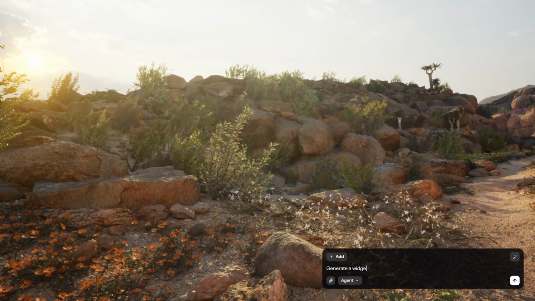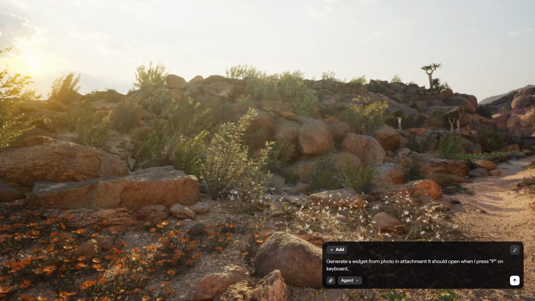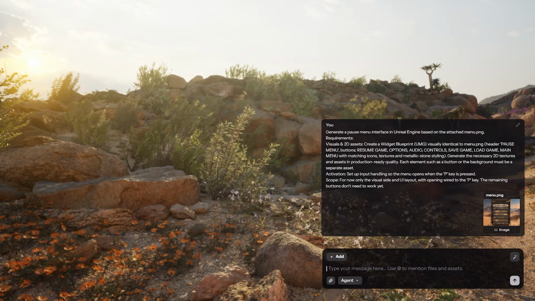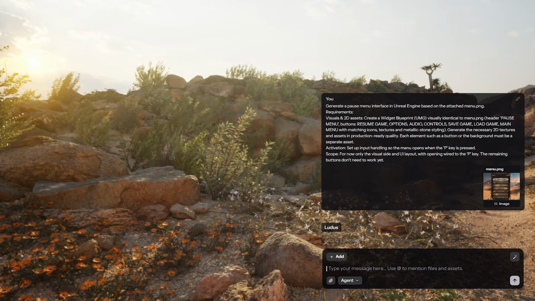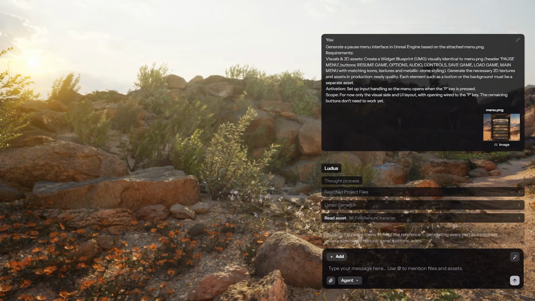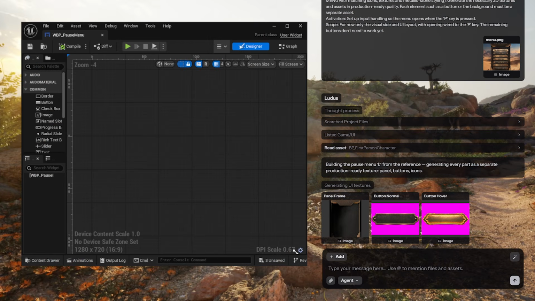Ludus 1.0 is based on a completely new system, thanks to which we can go even beyond the scene itself. Introducing widget generation functions. It doesn't matter if you need a mana bar, inventory, or menu for your game.